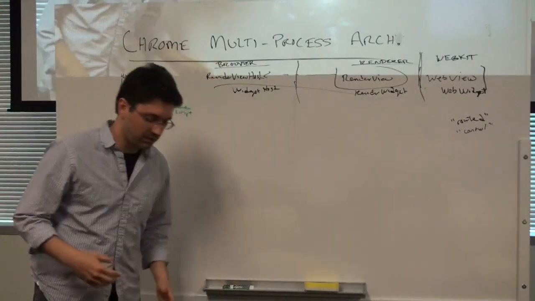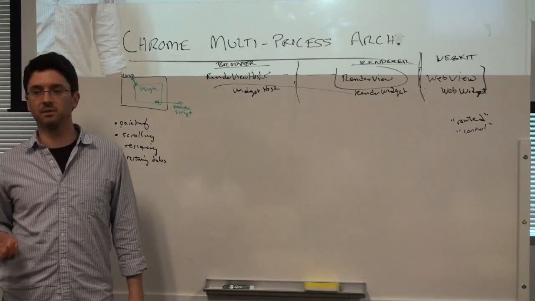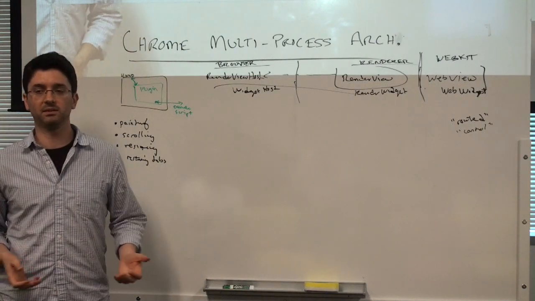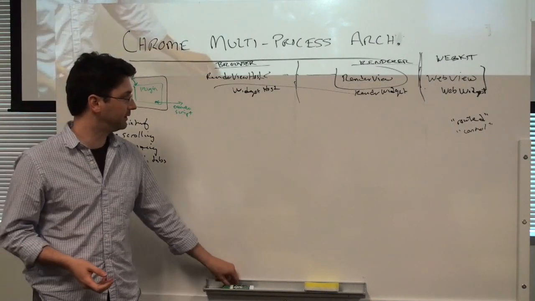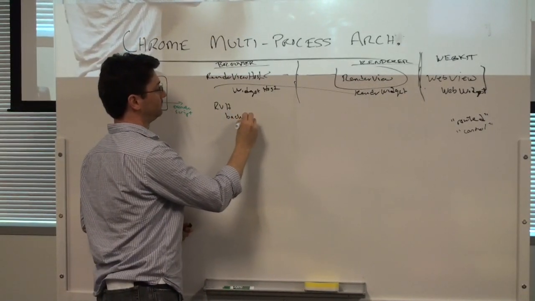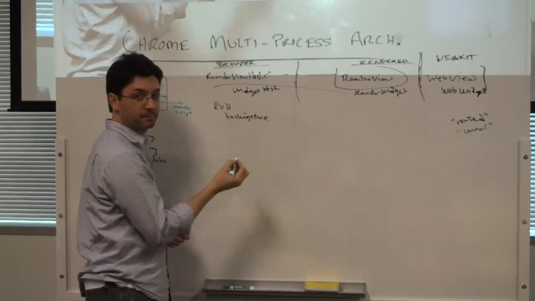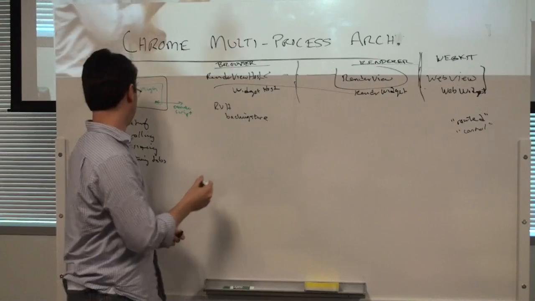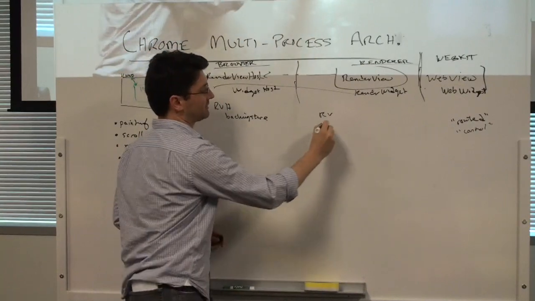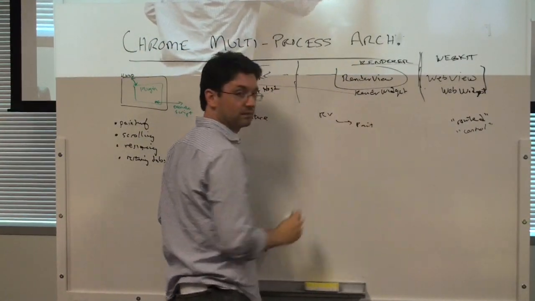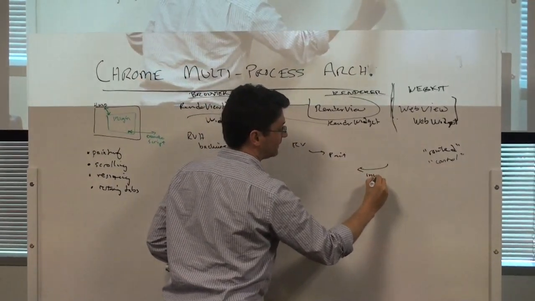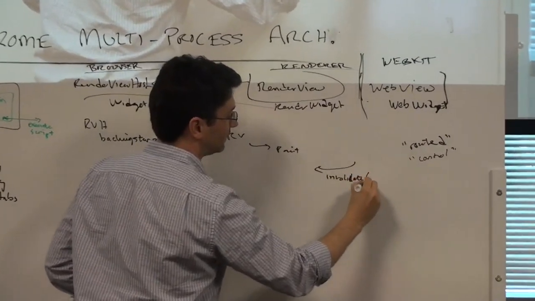So, I mentioned very early on, in order to achieve these nice stability properties where it looks like the browser can always be responsive to the user, we're showing a possibly old representation of the pixels for the page. So every Renderview host has a backing store, which is the bitmap of the last rendered version of the page. And the pixels for that come from the render view, which has functions like paint to produce pixels, and WebKit through this area will call back and do things like invalidate rect.